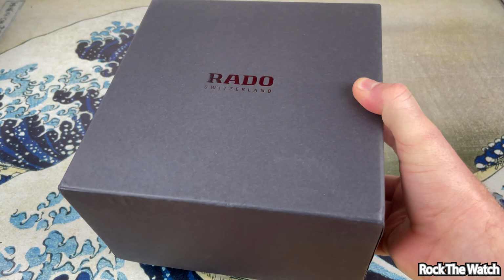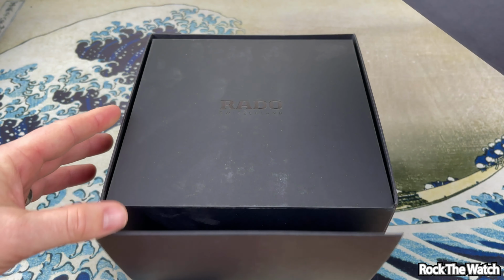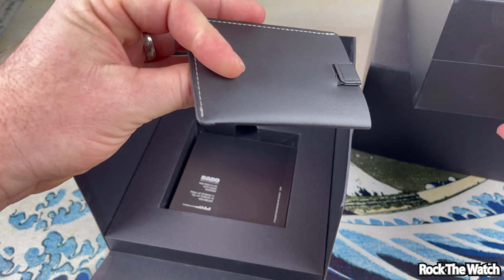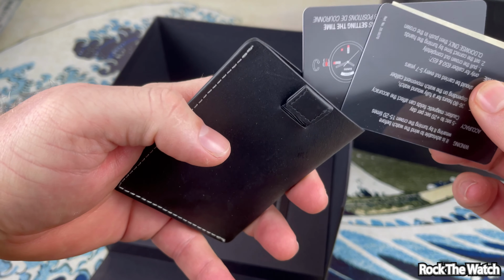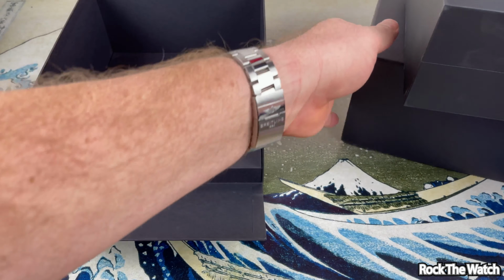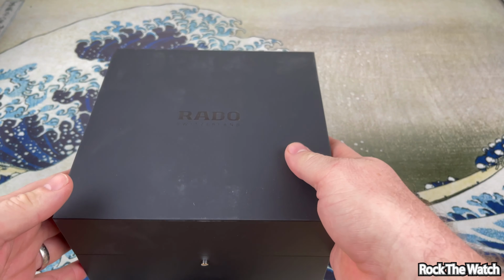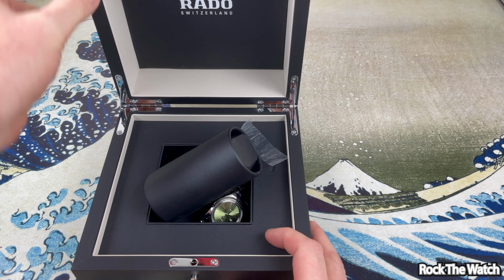Take the sleeve off. We'll set that aside over there. Very cool, a standard cardboard box that a lot of watches come in. Okay, another box on top of it that says Rado. Let's take this one out. Okay, cool. Very cool. What is this? Rado warranty cards or something, setting the time, instruction books, all that jazz. That's very cool. Let's put this stuff over to the side here. And let's see what we got here. Let's push the little button and open it up. And it has fallen off.